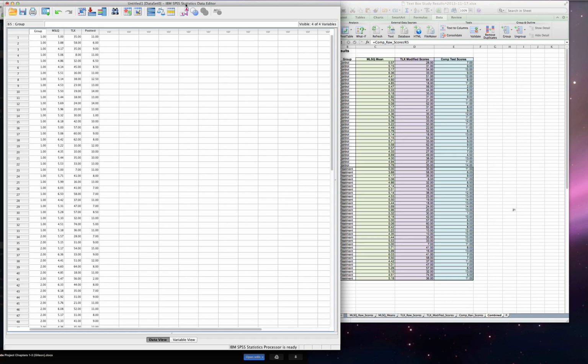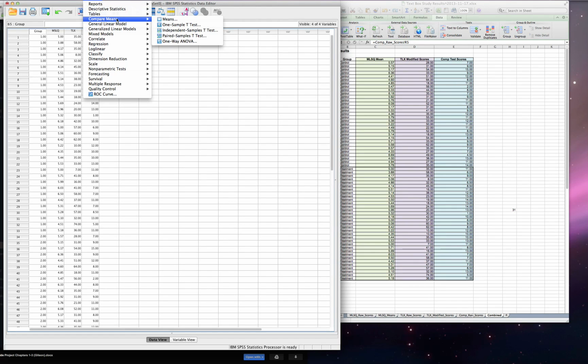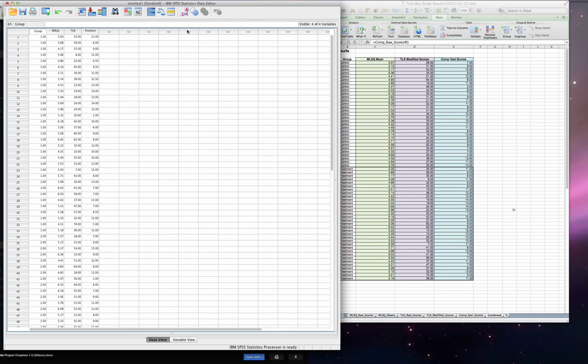Let me run through a couple of things with you in SPSS. If you click on Analyze, which unfortunately is just out of the reach of the screen here, then go to Compare Means, and you can go to Independent Samples t-test.